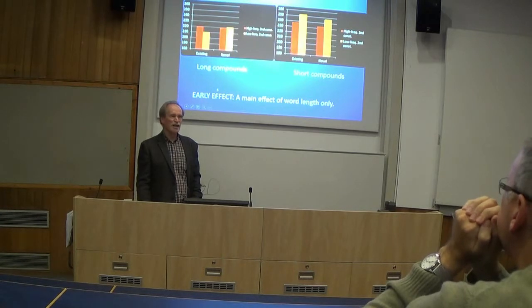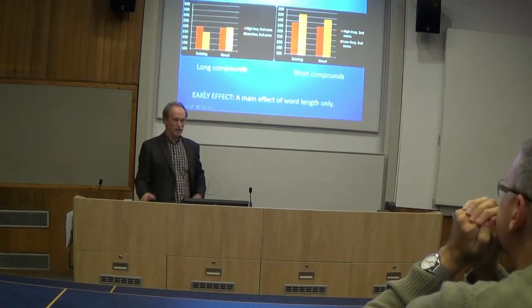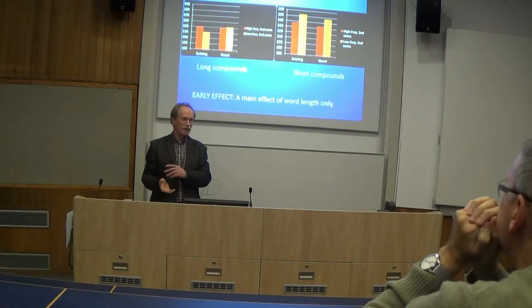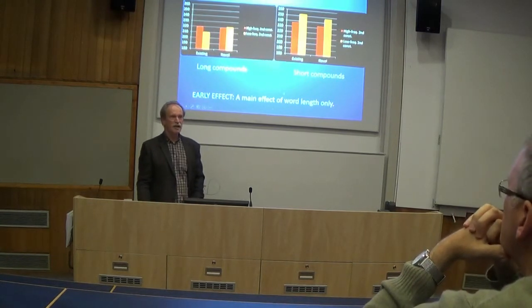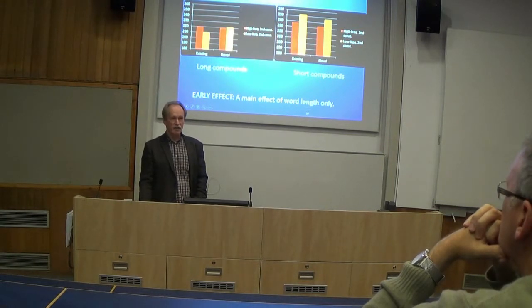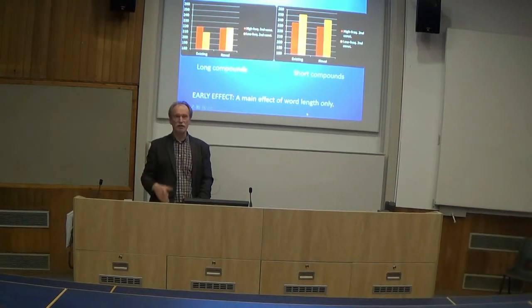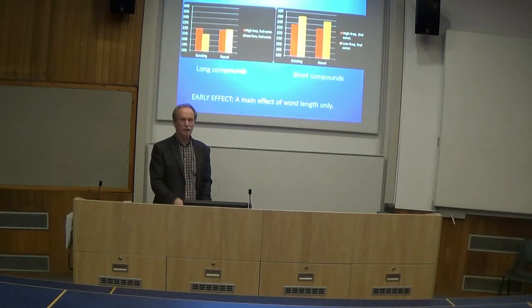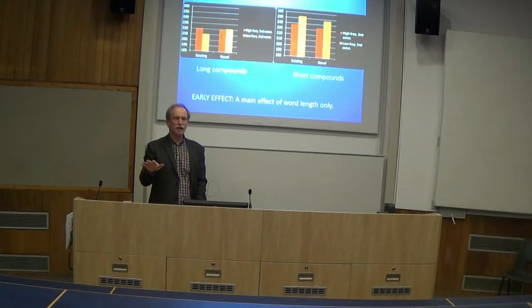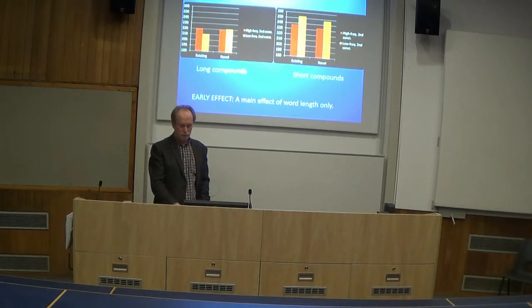So for long ones, you almost always make a refixation. Once you make a refixation, the first one will be rather short. And for the short ones, it's more likely that you read it with a single fixation, and that will be longer. So there's nothing deep about this. It's understandable, but nothing related to second constituent frequency, nothing related to the novelty. Okay.